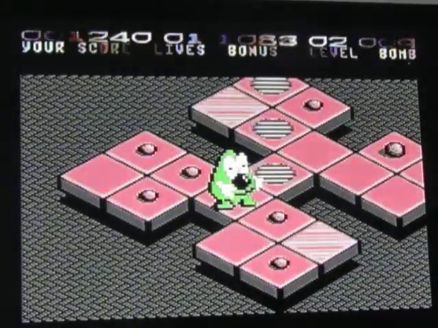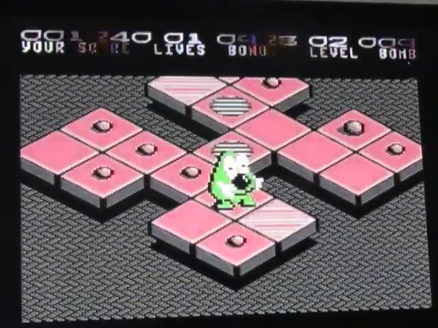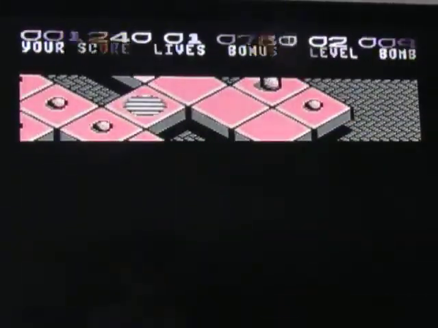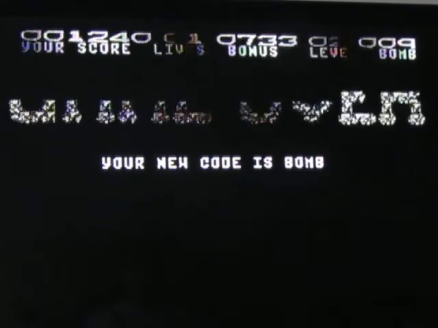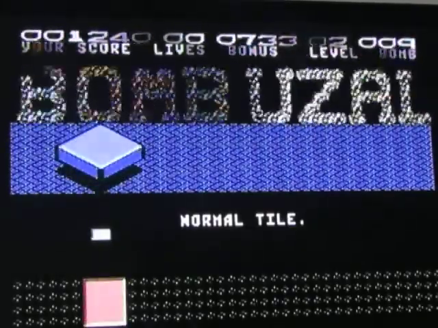Lost. Oh no, you can't. Okay, how the hell do we... Oh no, that's ice, isn't it? Oh shit. Your new code is bomb. Okay, how do you enter the thing?